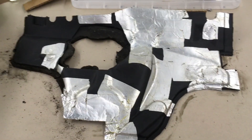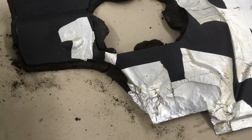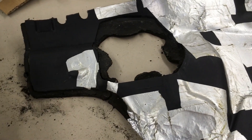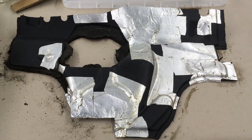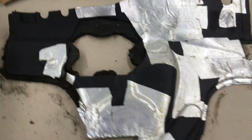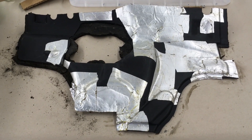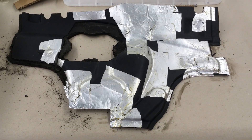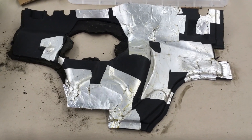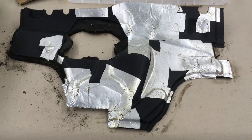Fiberglass time. Here we have a bulkhead insulation panel — it's really unstable. I tried super gluing it but that didn't work because it's too fragile, so I've gone over all the cracked areas with aluminium tape. The plan is to lay a thin layer of fiberglass chop strand on top, which will form the new panel. I was originally going to take a mold off it and create a new part inside the mold, but I think that's overkill — just going to make a thin skin copy of the front surface, take that off, and then prep it to take foam on the back.